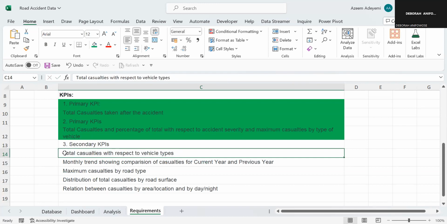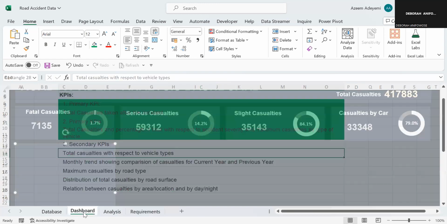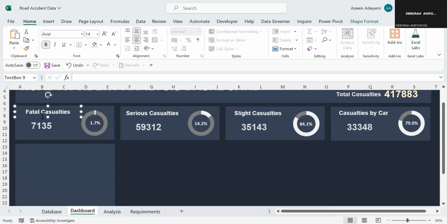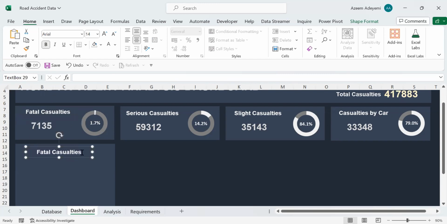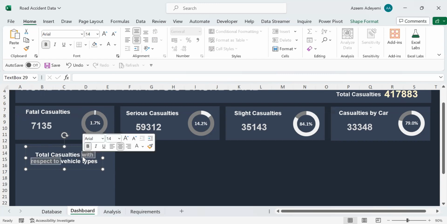Let me copy this. Go back to my dashboard. Let me duplicate this. Just duplicate this and copy this here. We just edit this as specialties by, rename this as by vehicle types.